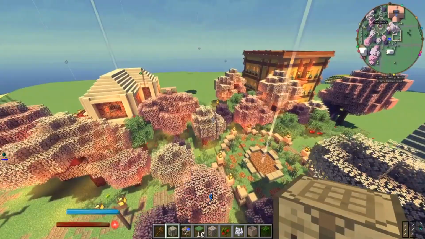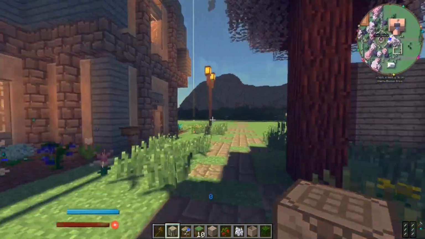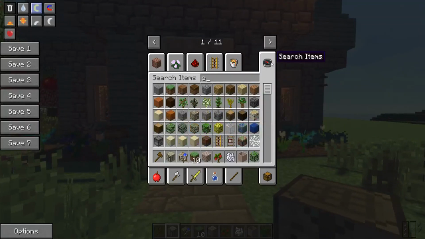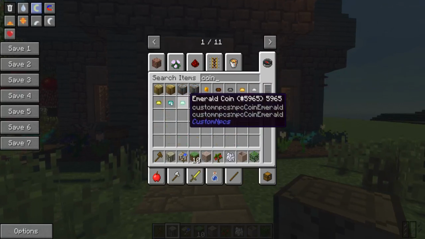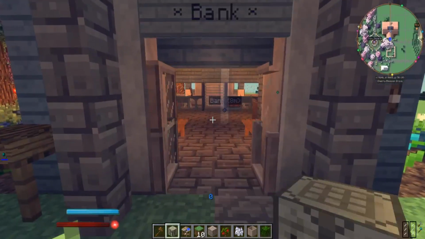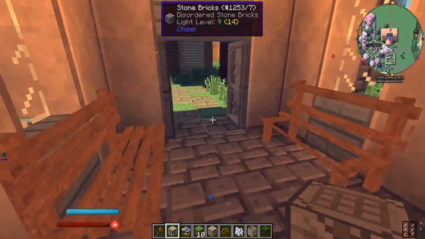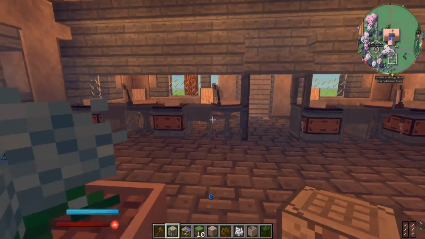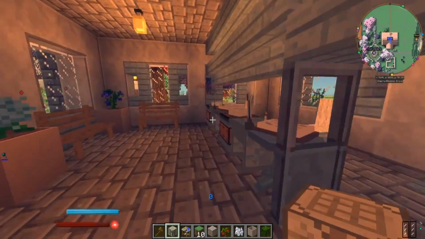I haven't really decided. The next thing I created was this bank because I wanted to have an economy system, and the only coins or money in this come from the custom NPC mod, and these are not craftable in any way. So we do have to have some sort of bank to be able to get the coins, and I figured we would just trade gold nuggets or iron nuggets for gold coins or iron coins, that kind of thing.